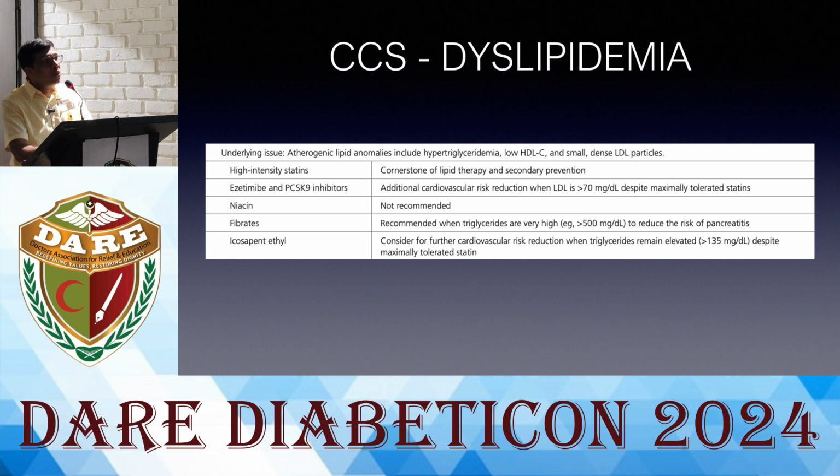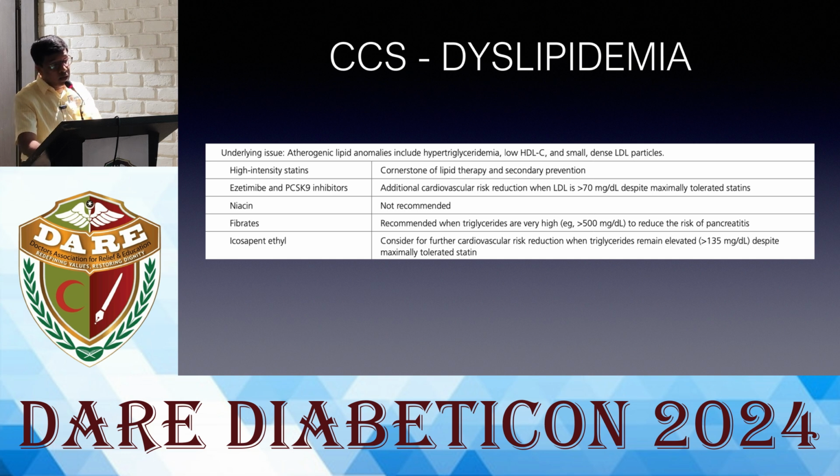For those patients whose cholesterol is not controlled even on high-dose statins, or those in whom we can't reach a high dose because of side effects or other profiles, ezetimibe and PCSK9 inhibitors have been advised, and these have shown clinical benefits in most of the trials. There is no role for niacin, even for hypertriglyceridemia. Fibrates are recommended only if the triglycerides are more than 500.